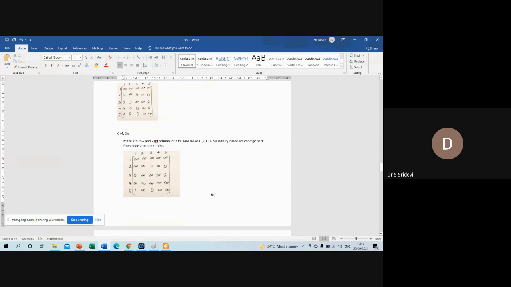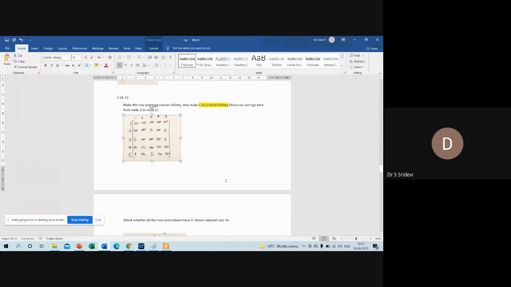C of 2 comma 4 is again set to infinity, since we can't go back from node 2 to node 1. So from this, the matrix will be formed to find out the cost of C4, 2.